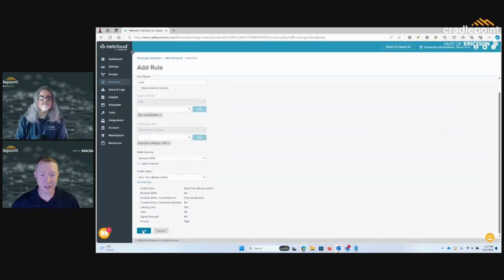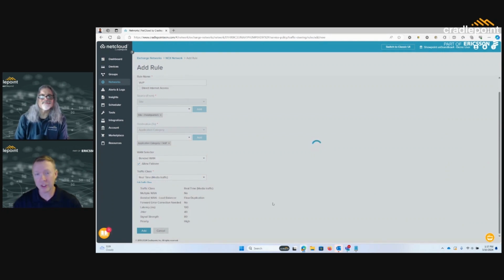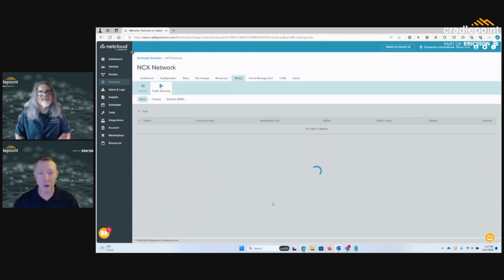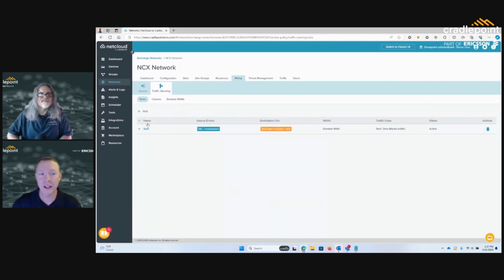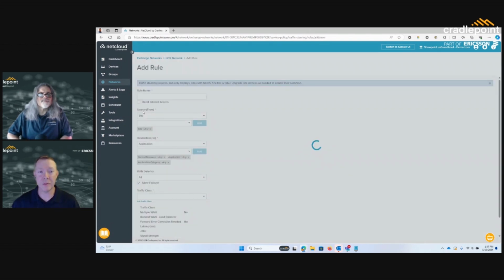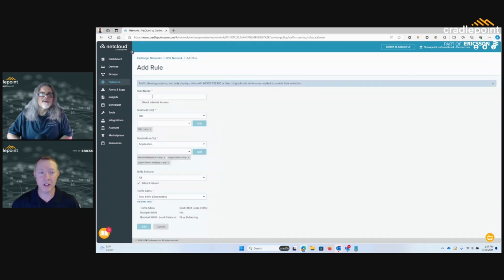So everything is set in this profile, and I simply select add. And that gets pushed out to all the devices globally within the network, and that policy is going to be in effect. Now I'm just going to quickly add a second one because we talked about file transfers, and file transfers is going to use a different bond. So I'll say transfer, and I spelled it wrong. So let's do a quick update.